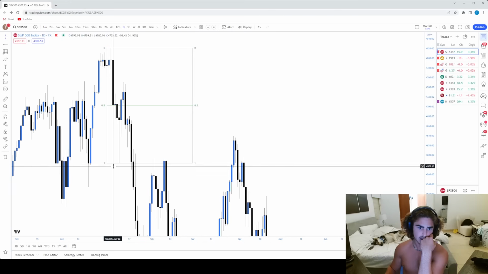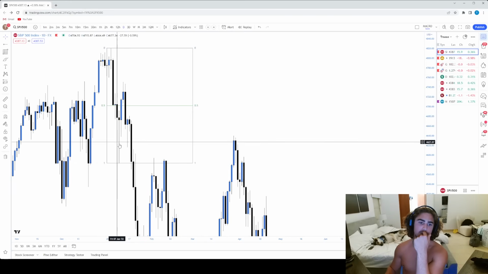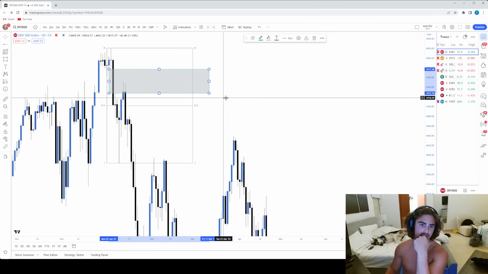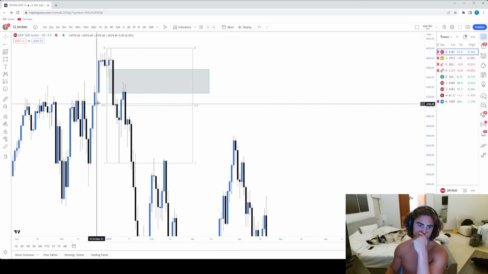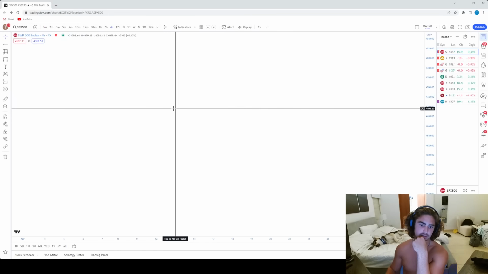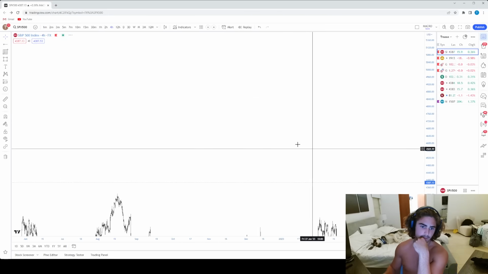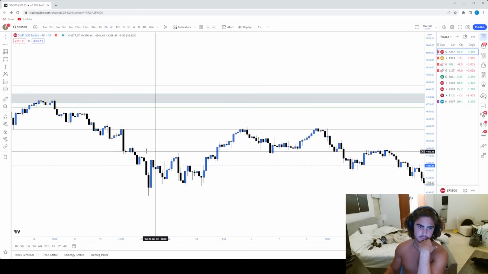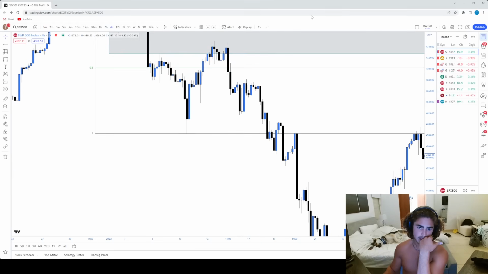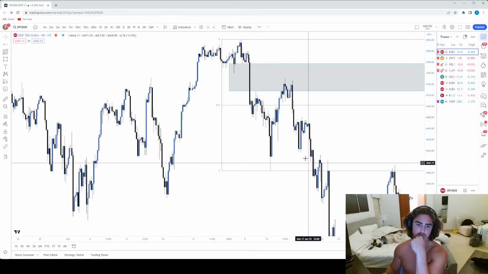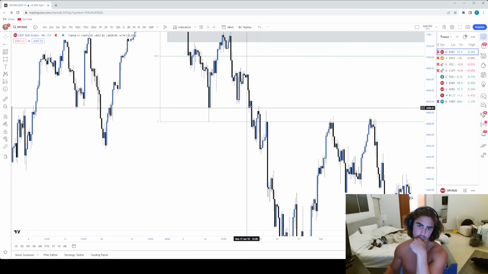Okay, we form a new low down here. Okay, what does price do? Push up in above equilibrium. What else does it do? Fills this fair value gap. Also takes out this liquidity. Price falls. How could you potentially find an entry? I know we don't necessarily want to get into that too soon. So we're going to be putting all this together pretty soon, but simple, right? When it comes into equilibrium, when it comes into that fair value gap, break of structure, enter, target previous areas of liquidity, boom, boom, boom. Everything gets hit.